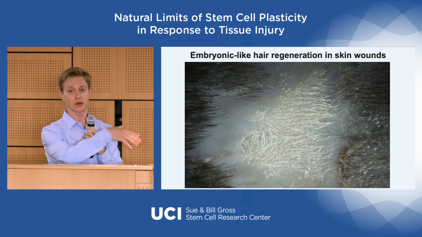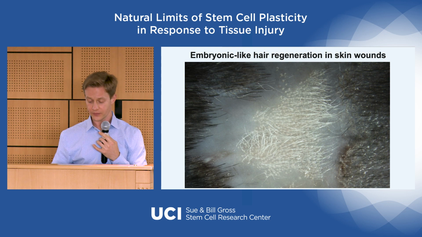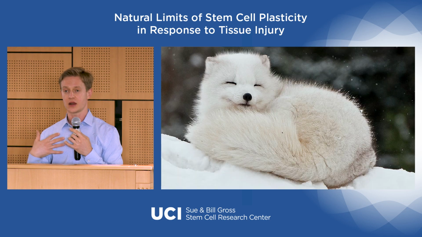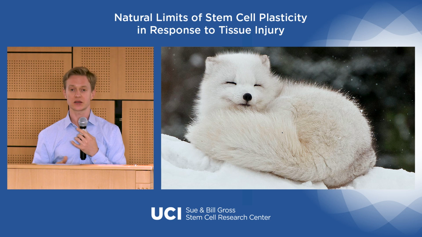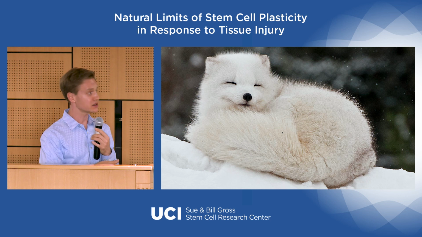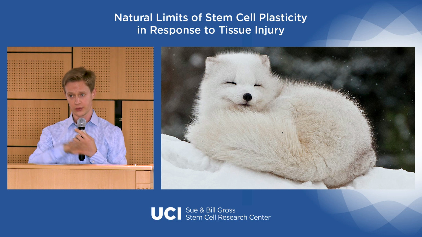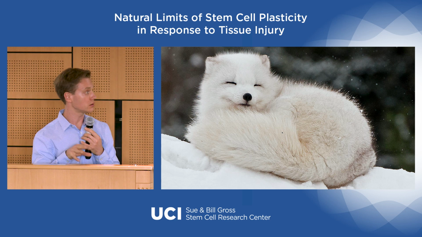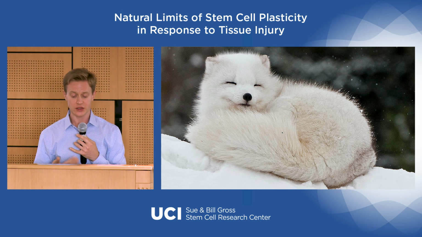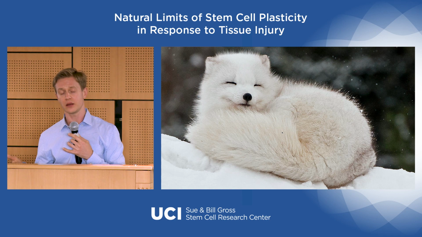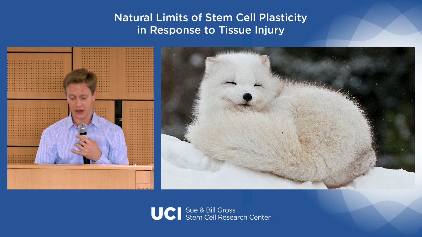Now, but why would animals in general want to have that ability? We need to think outside of ourselves, right? So if you're an Arctic animal, like this Arctic fox, and you get into a fight with your neighbor and they rip a big giant hole out of your skin and then you heal, but it's minus 50 Celsius outside, if that's a denuded piece of skin, you will probably die from hypothermia, from something like a centimeter-sized scar. So regenerating new hair to provide a thermoprotective layer would be pretty linked to survival. So there's a deep biological need for many furry animals, mammals, to be able to do that kind of thing.